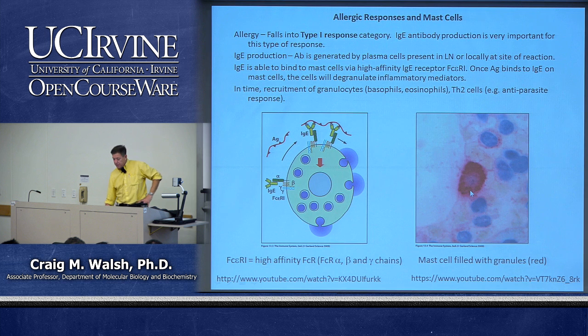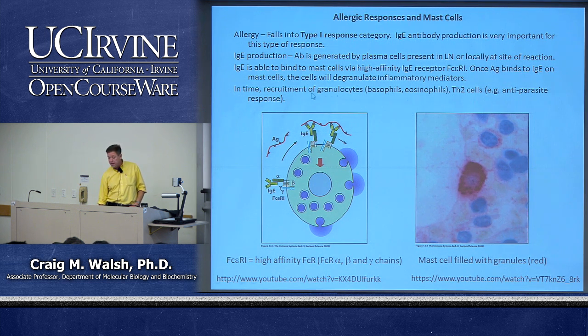Those are filled up with all sorts of pro-inflammatory mediators that can then become activated. Now, this response, normally you would think, well, why would the immune system even make IgE if it's such a bad thing and all of us have these allergies? Well, it's primarily an anti-parasite response. So we were talking before about some of these intracellular parasites like toxoplasma, and so forth. And basically what IgE is really good at is bringing a response against some of these parasites.